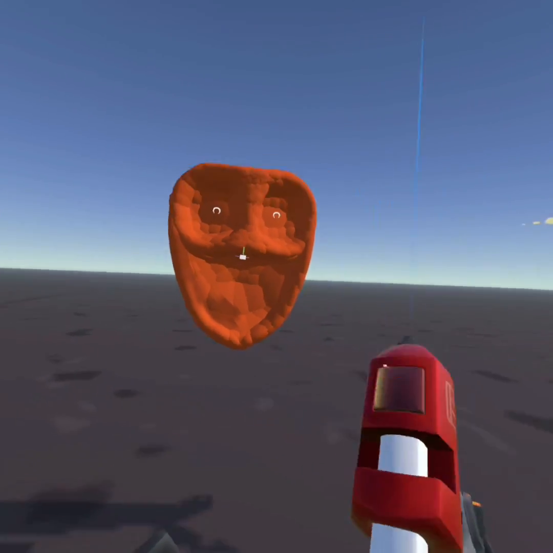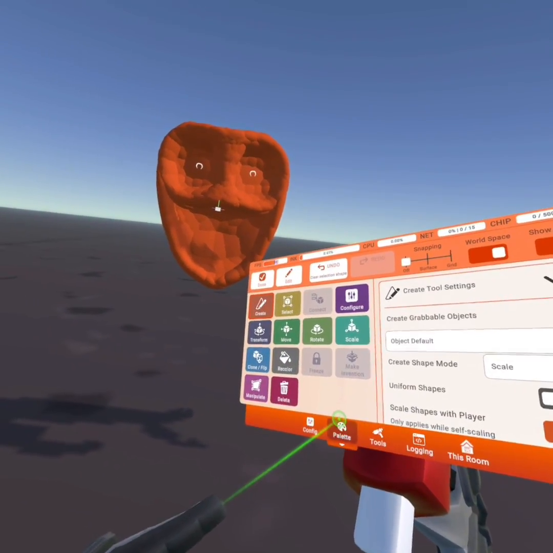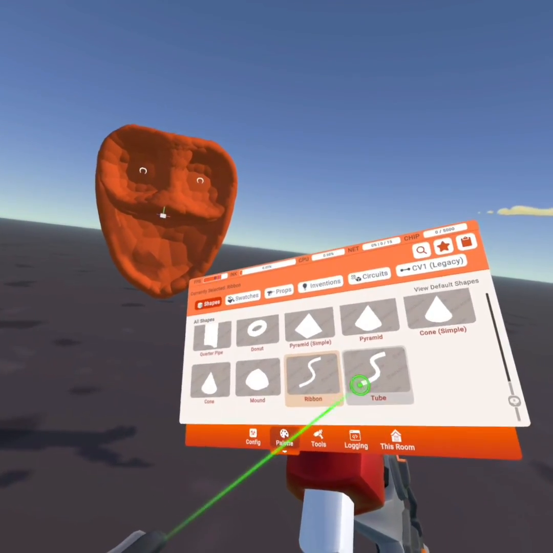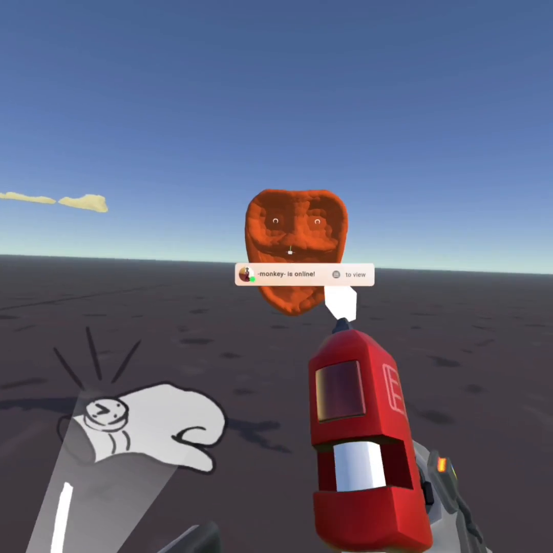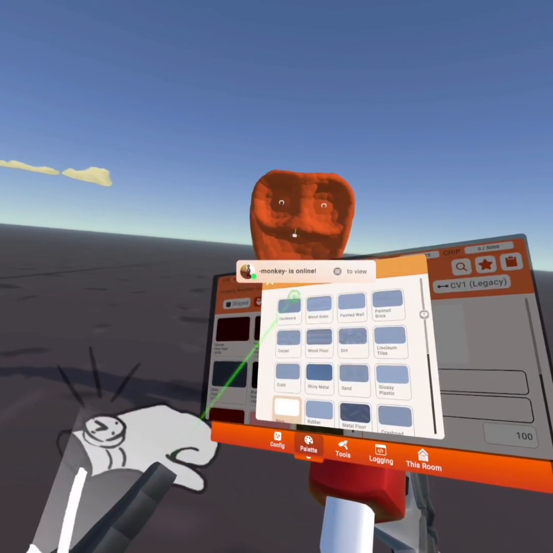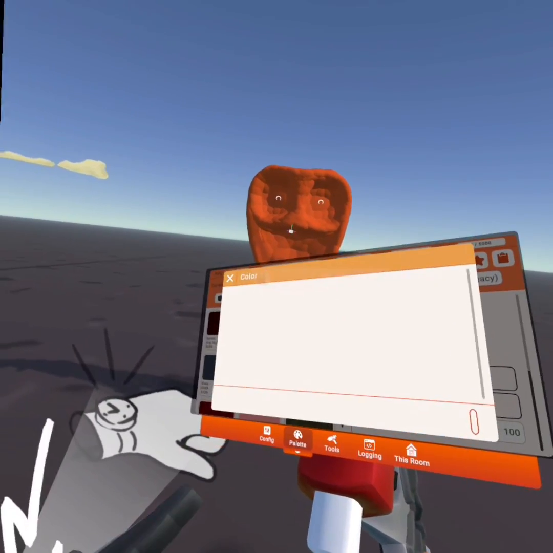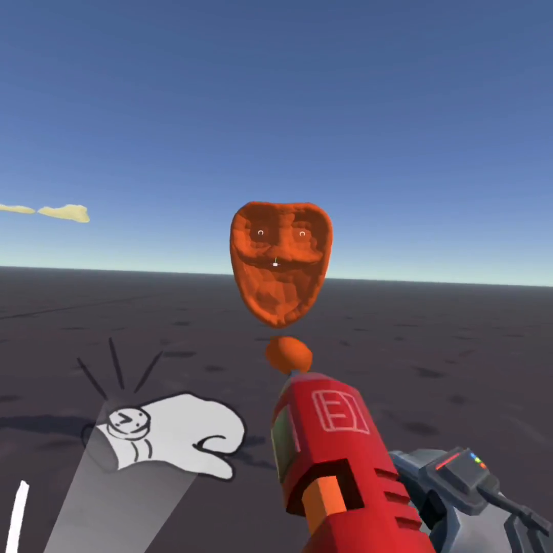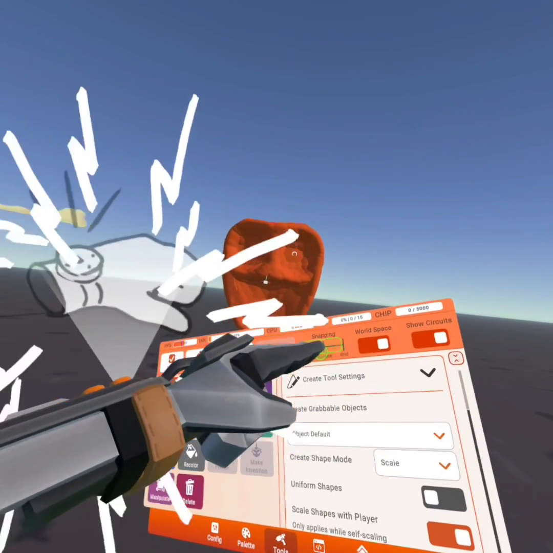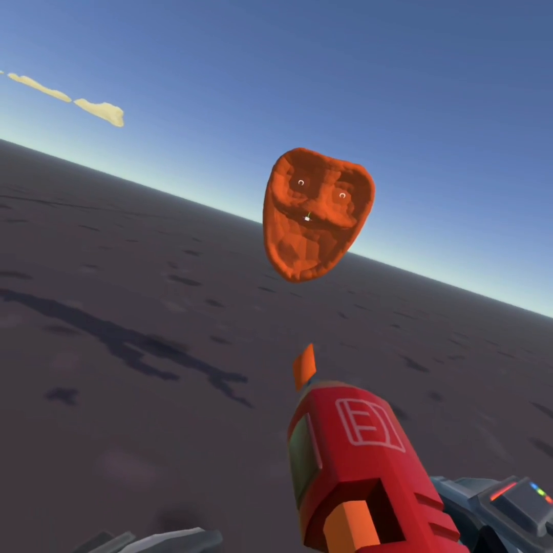Now, if you want to add some teeth in the mouth, based off if it's human teeth or not, I'm gonna show you. So let me change this. When you're making sharp teeth, I like to use grid snap. Honestly, I just like it better.